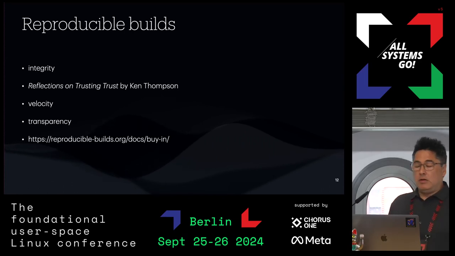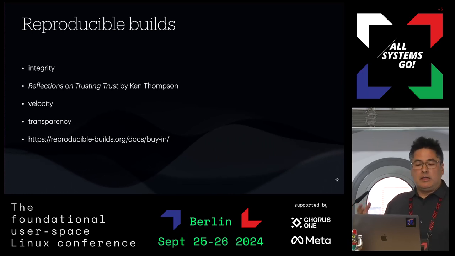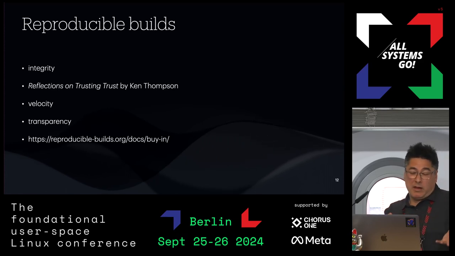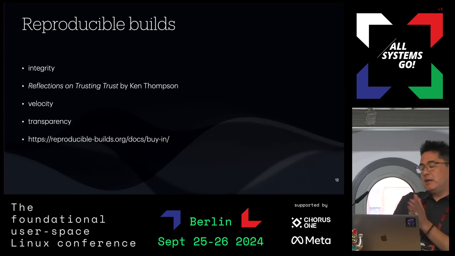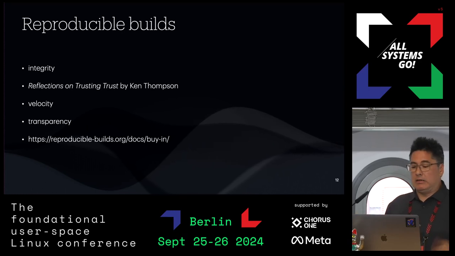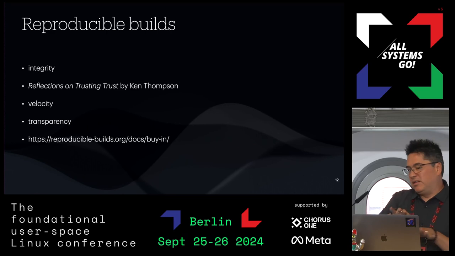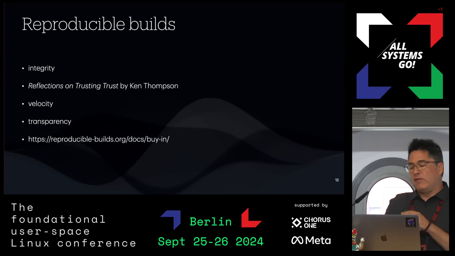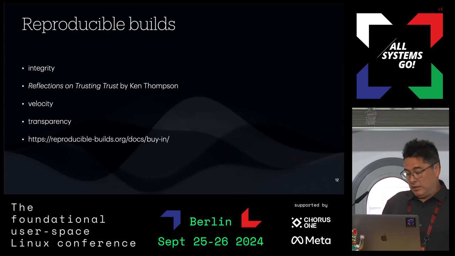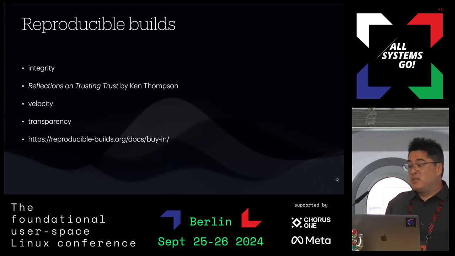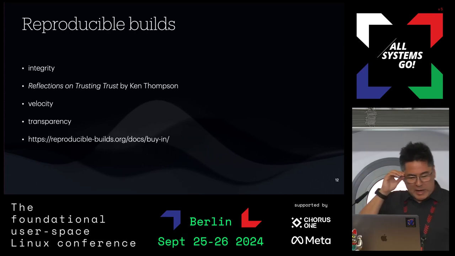Well, if the checksum matches, you don't have to rebuild the thing anymore. I mean, you already rebuilt the thing, right? That's how you know the checksum matched. But then anything that depends on that package downstream doesn't need to be rebuilt, because that dependency didn't change. So if all the dependencies don't change, and the software itself didn't change, then you don't need to rebuild it. You can just use the cached binaries.